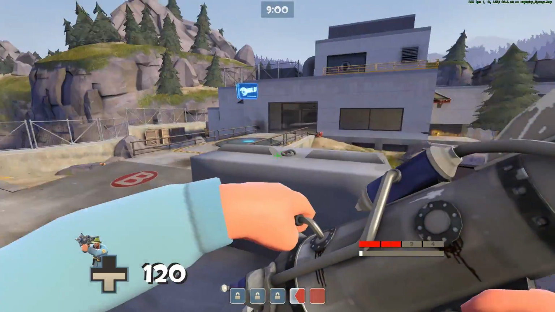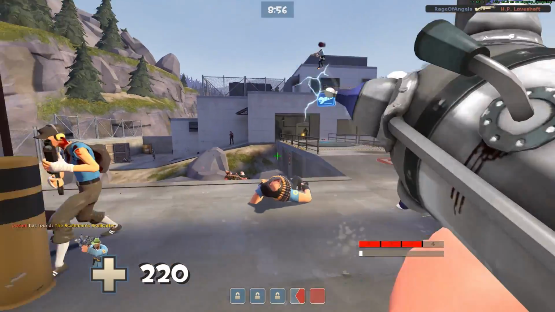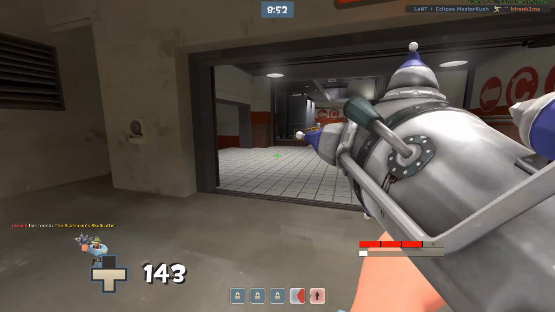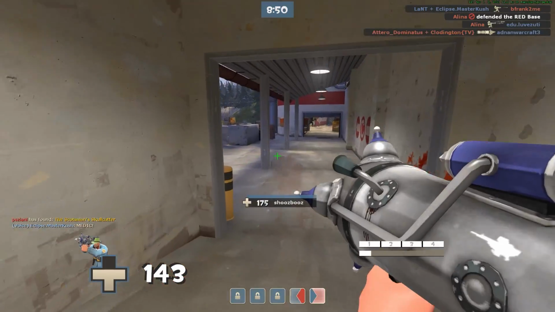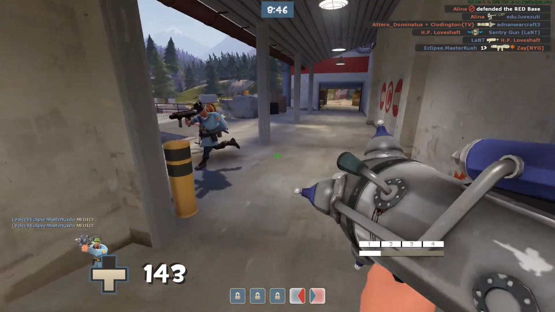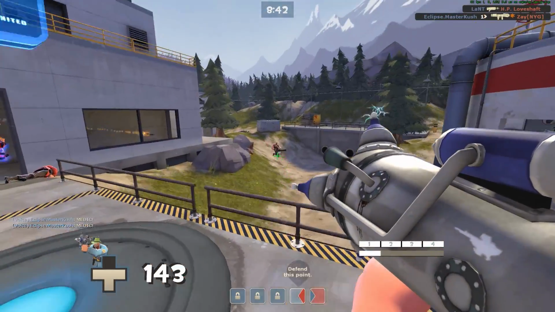So I got the Cow Mangler 5000. The stats on this thing are pretty much identical to the rocket launcher. However, the only difference here is that it does less damage to buildings in general, and you can't get crits. That means no random crits, and you can't get crit boosted at all.